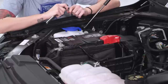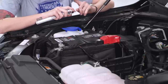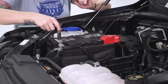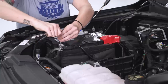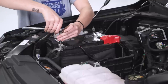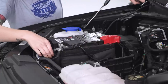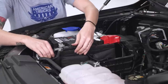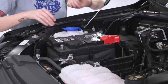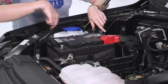All right, so the first and very important step is disconnecting the battery for safety. We're gonna grab a 10 millimeter socket and disconnect the negative terminal of the battery. Okay, now that that's out of the way, we're gonna grab the wiring harness and pull it up through the engine bay.